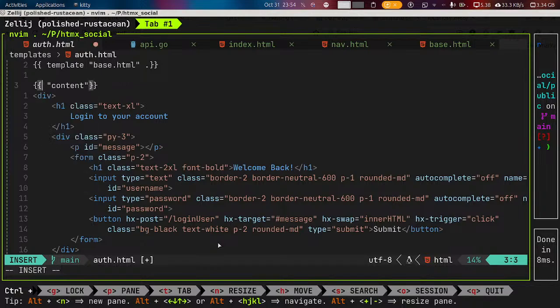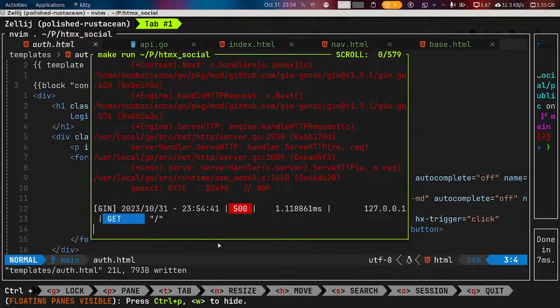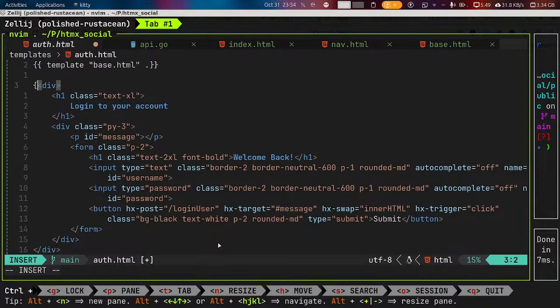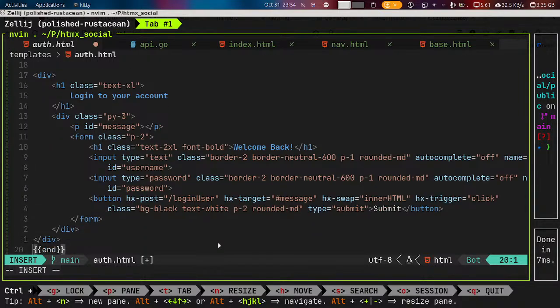So yeah, what about that? I can't do basically anything except this.